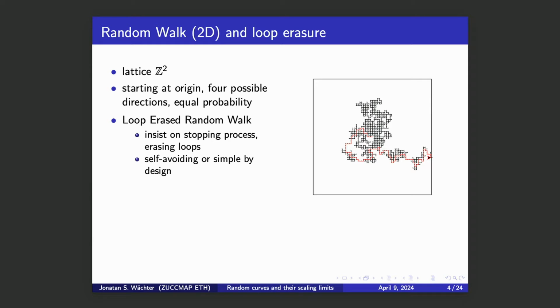But I could also, instead of letting a random walker do its thing and then applying this transformation, try to generate this red curve dynamically. So I start at the origin, and then there is equal probability of going to any of the neighbors. But if I have arrived at a neighbor, say to the right, then I clearly cannot go back, because the curve is self-avoiding, right?